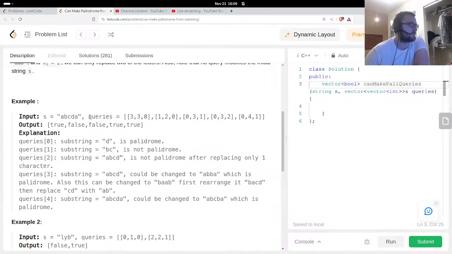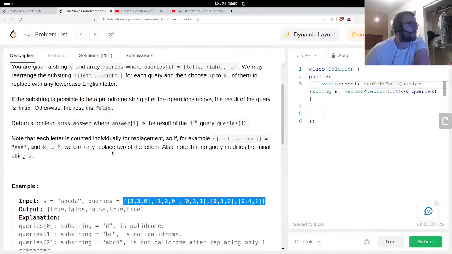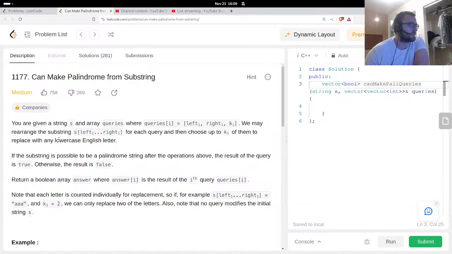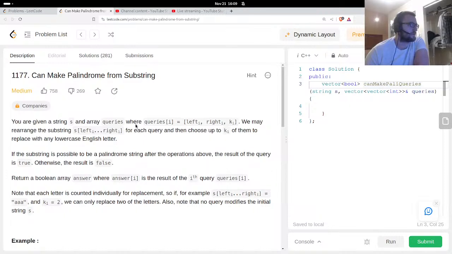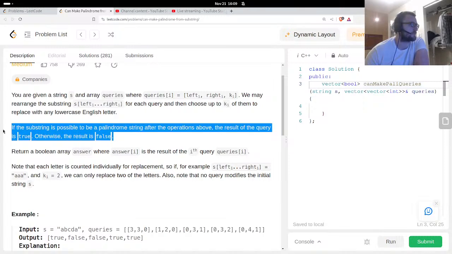What do I have? The substring is possible to be a palindrome string after the operations above, the result of the query is true, otherwise the result is false.